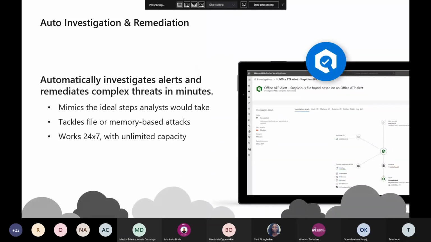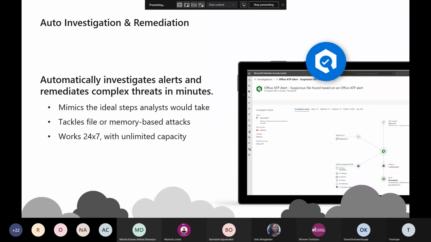So one of the things that Defender does is it helps you address the problem of being overwhelmed by analyzing the alerts, aggregating alerts into incidents. So you could have five alerts, but it's just one incident because they are all related. It could be five alerts, but to one computer. And so instead of making it five alerts to deal with, you just deal with one incident that contains five alerts.